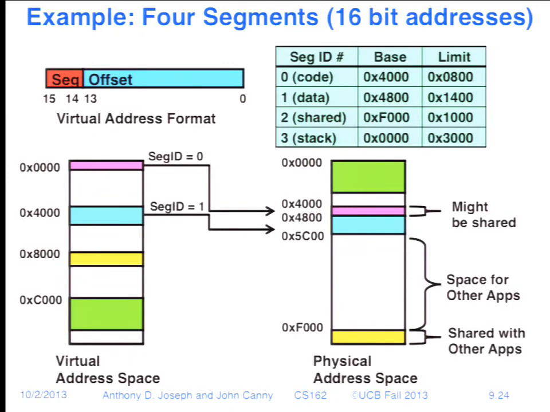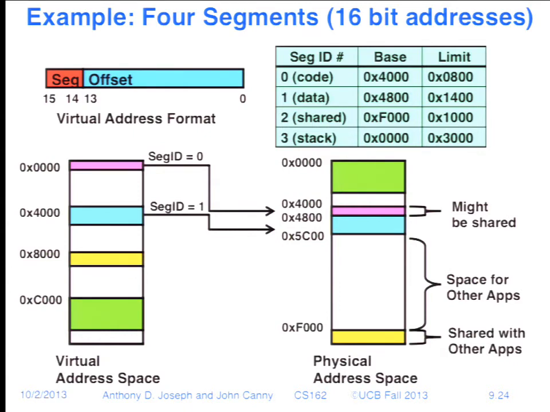All right, so another example of this quickly. Let's say that we have 4 segments. Again, code, data, some shared memory, and some stack. Here the contents of the segment table include some base addresses, which would refer to physical memory here, and then some limits, which are constraining the size of those segments. And let's say here are some virtual addresses. So here we're trying to address a block of virtual memory from the CPU. The address is just 0, which means the segment ID is 0. If you look up here, the segment ID is just the top 3 bits of the address. So it really is 0 there.